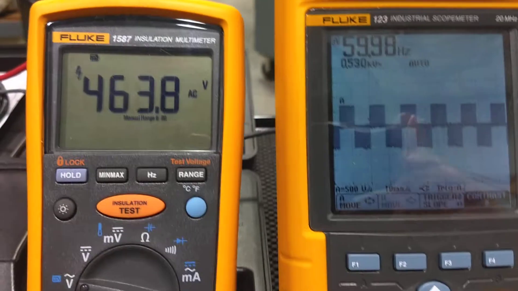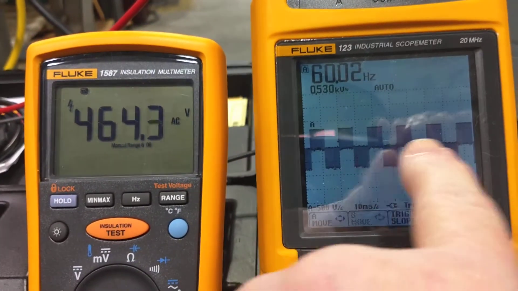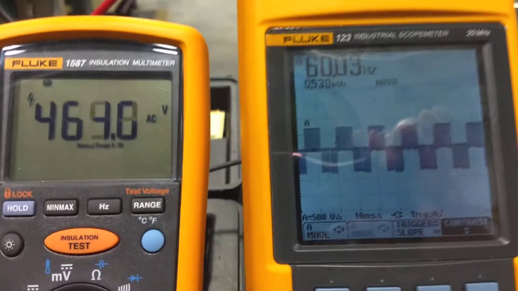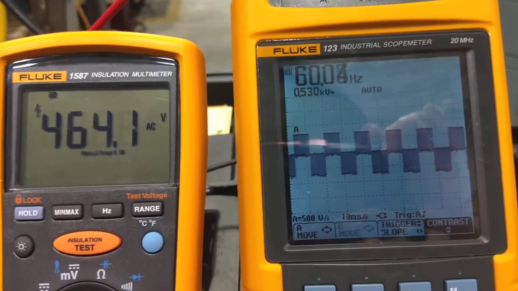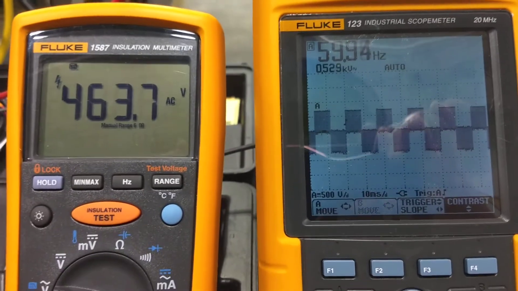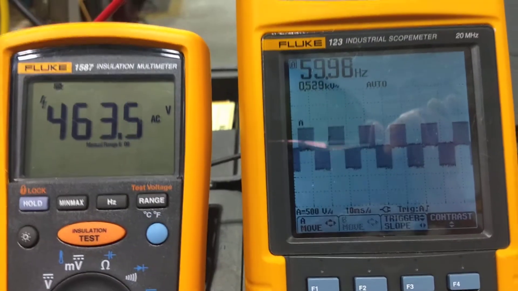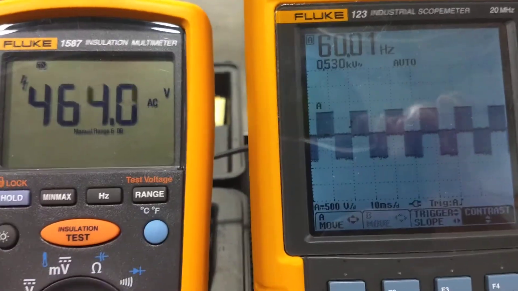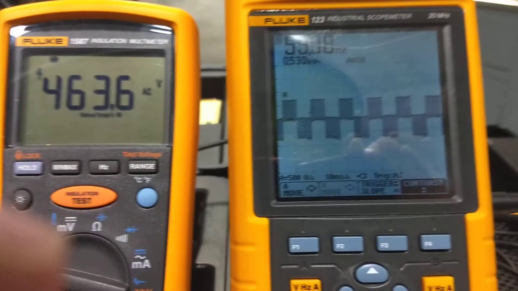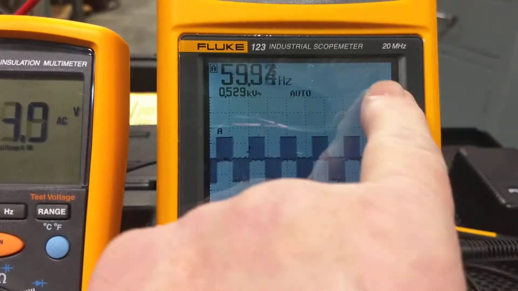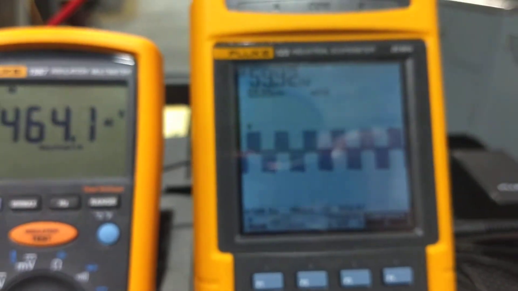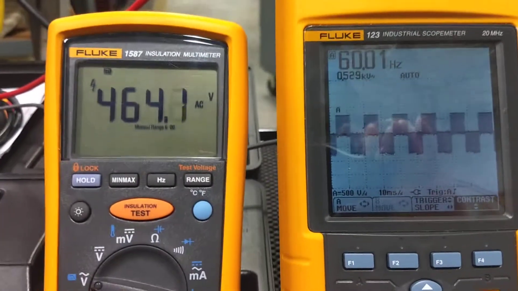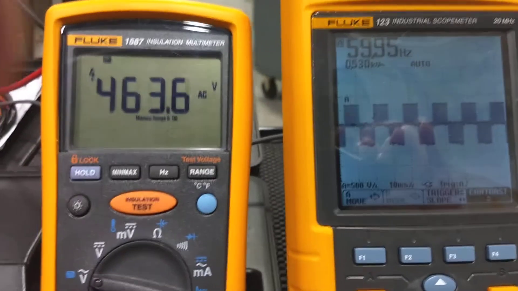That voltage there is due to harmonics that are on that wave there. You see the little fuzzy parts there. You've got harmonics that are in there, and harmonics are a side effect to VFDs. Those are multiples of the fundamental frequency of 60 hertz that are higher frequencies that are contained in that signal. And those extra frequencies in there, the higher ones, cause the meter to calculate higher is what it's doing. Well, because of the bandwidth, the bandwidth of the scope, it has a 20 megahertz bandwidth.